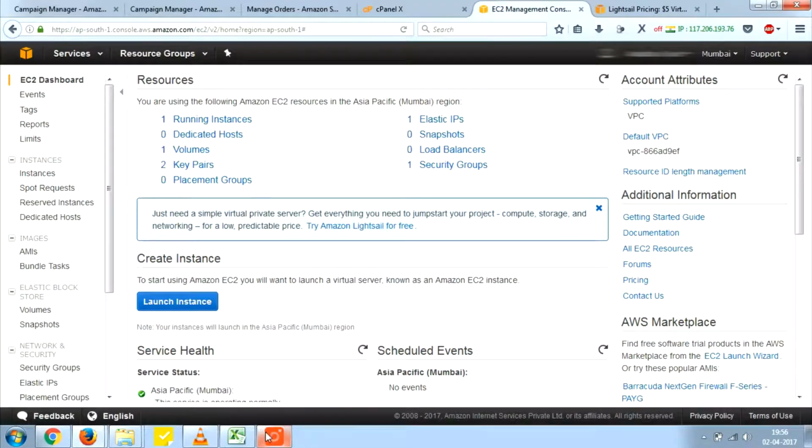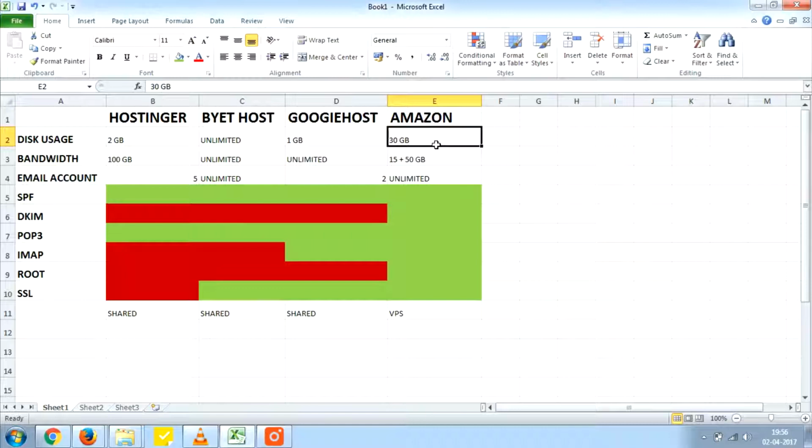Now, within those 12 months, what you can do with this is you get 30 GB of space. You also get some other spaces which are not directly linked to web hosting. Now, the initial transfer is 15 GB, but you can increase it to an additional 50 GB using some other services. Then again, it becomes a little more complicated. You can have any number of email accounts because you will be installing your custom panel on Amazon. That might be a little confusing, but you can check out a lot of videos out there that would help you in installing a custom panel on Amazon. If not, let me know in the comments below. I'll make a video for the panel that I'm using on my Amazon account.